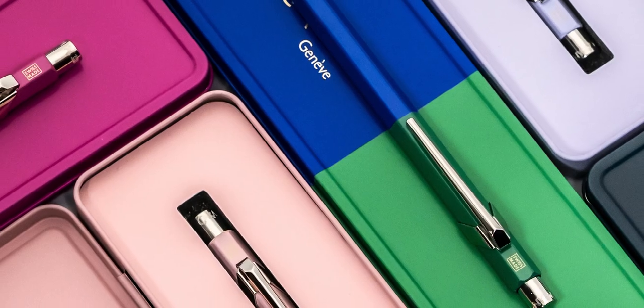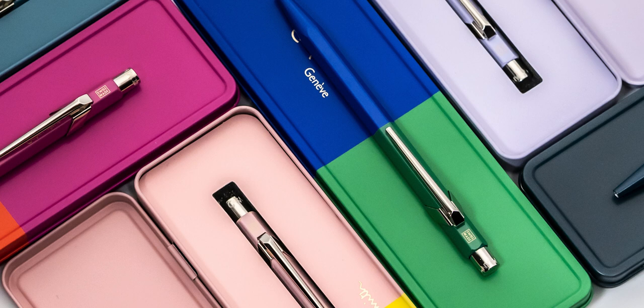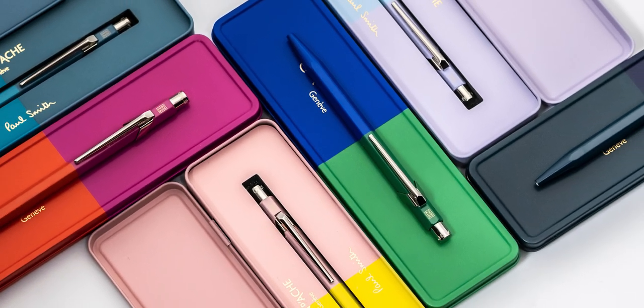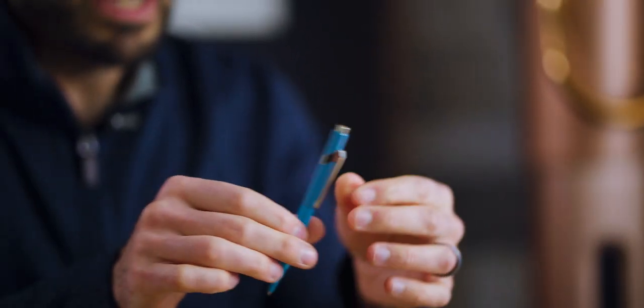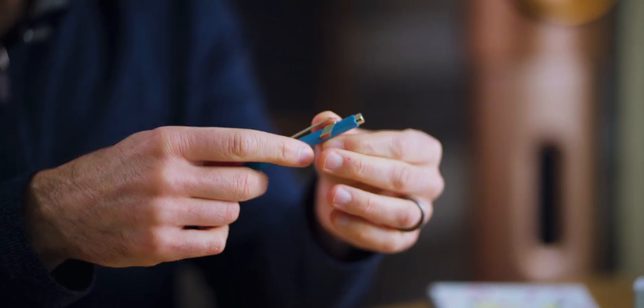Next to arrive is actually a ballpoint pen — the Caran d'Ache 849 Paul Smith Fourth Edition. This collection pays homage to Paul Smith's unexpected combinations as seen in the lining of his suits and the top stitching of his shirts. The six pen pairings are flashy or tender, unexpected, sharply contrasting, powerful, and deep. They contrast with each other in different ways — the top half of the pen is one color, the bottom half is another color, and they have Paul Smith's signature on the side opposing the clip.